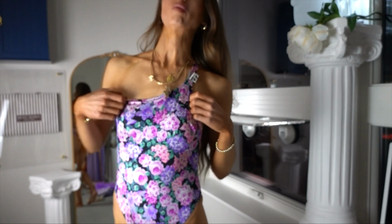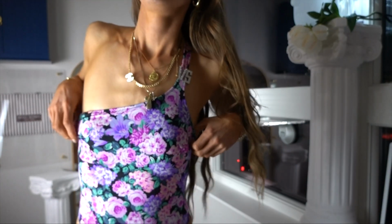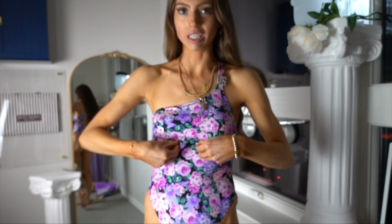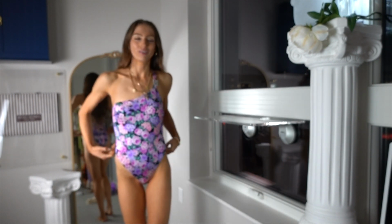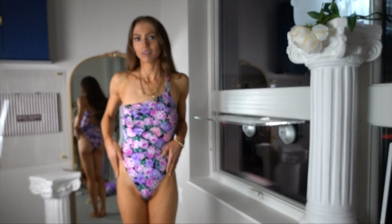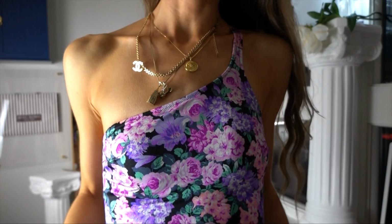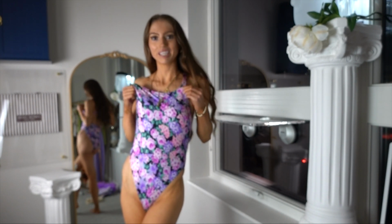What kind of sold me on this was the one shoulder and how it's kind of diagonal across it. The only thing is that I feel like this just doesn't stay up as well as I would like it to. And if you do have heavier set breasts, the support right here is not super strong, so you might have some droopage. But overall I do like that although it is a one piece, it's got that little cute flare, the revealing part, and that could also just be because I have a long torso. You could also move the little VS to the back if you didn't want it to show in the front, but I think this is just a super cute little top in general. I would wear this with jeans.